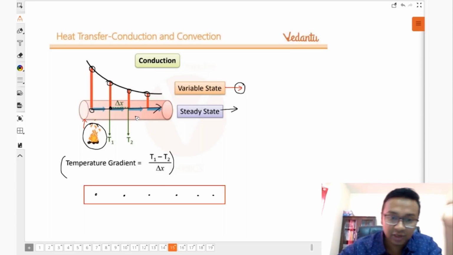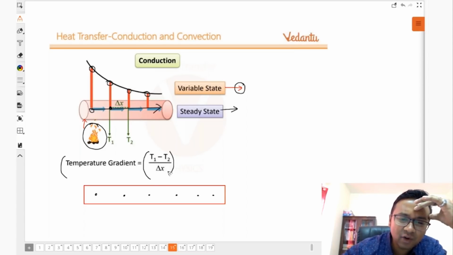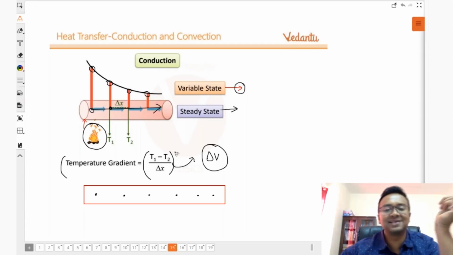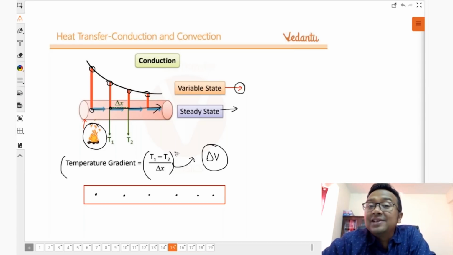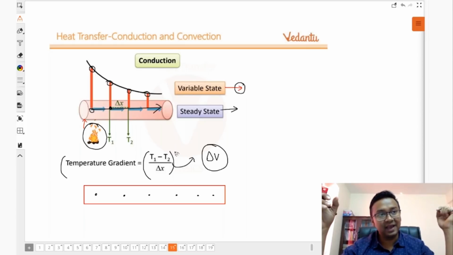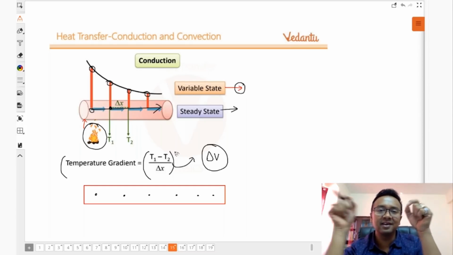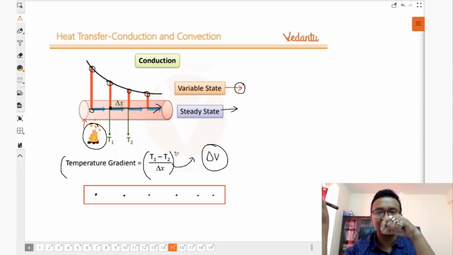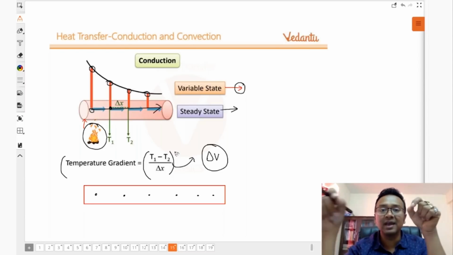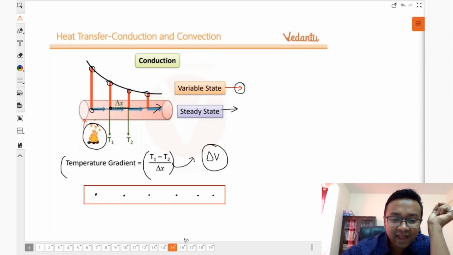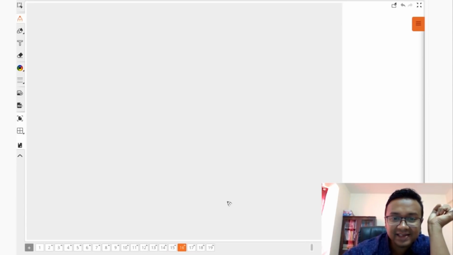Yes, very good. Now students, whatever temperature gradient got created is very similar to what we call a potential difference, or potential gradient, which gets created at the two ends of a conductor when current electricity flows through it. So here we define it as heat current, like electric current. Now, if everything is the same, let's look at the next slide.